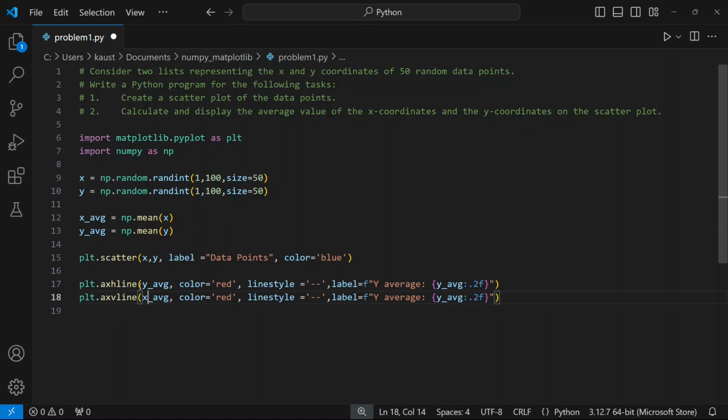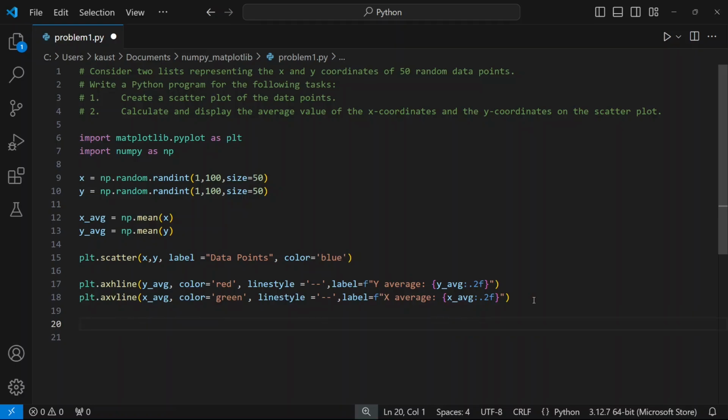So this line will be parallel to the x-axis and this line will be parallel to the y-axis. We'll give it the color, let's say green. We'll keep the line style to be the same. This is x average. We are printing the x average value.